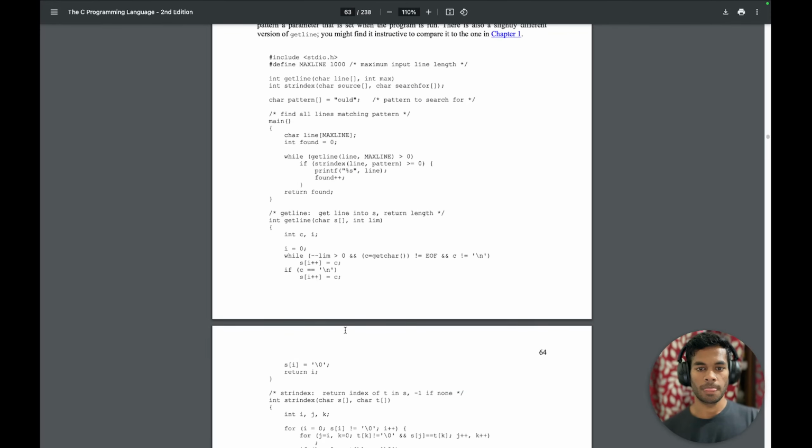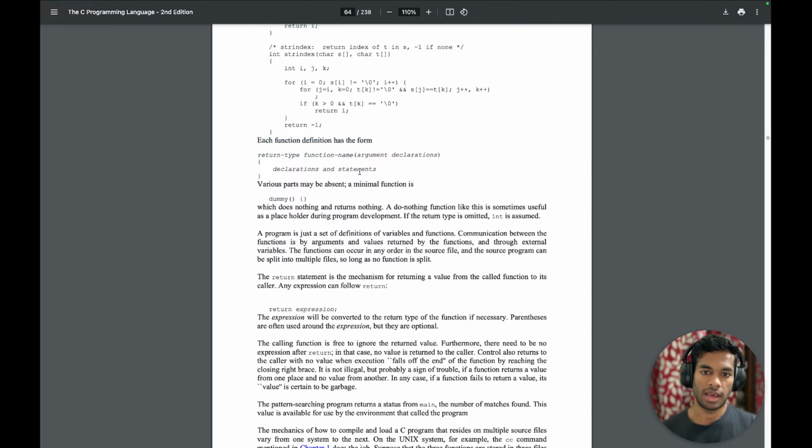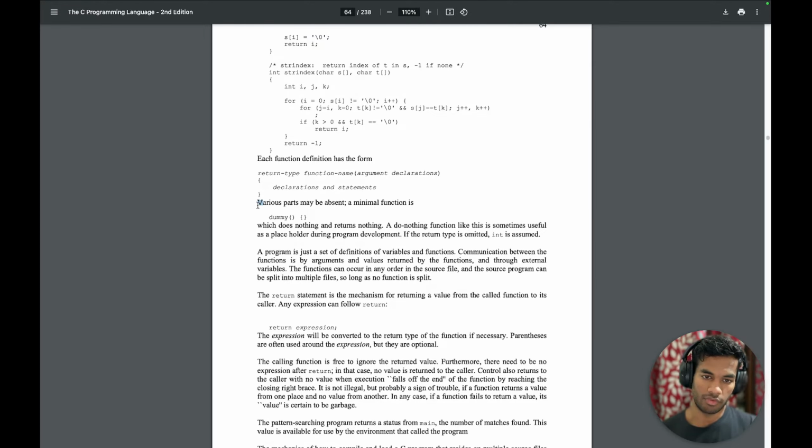Makes sense. Yep. Then each function definition has this form. The function starts with the first character of the string, and let's say the target string you want to find in this string is the pattern. It will try to match the pattern starting at the first character, but since it does not match, it will move on to the next character and start matching from there, and if it matches, then okay. It will just keep moving forward character by character till it reaches the end of the string.